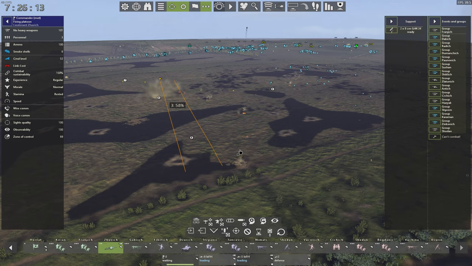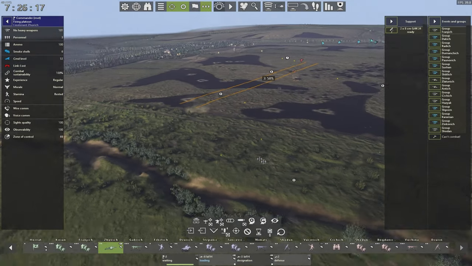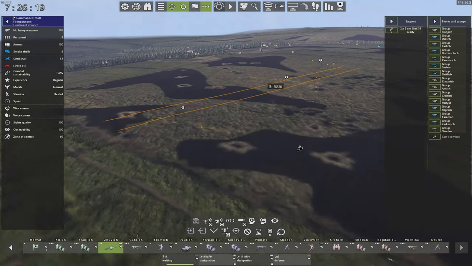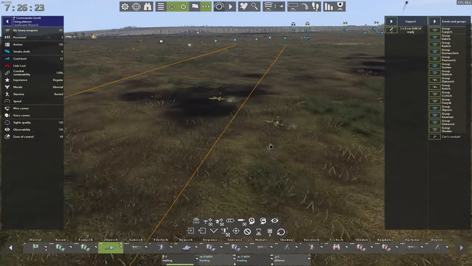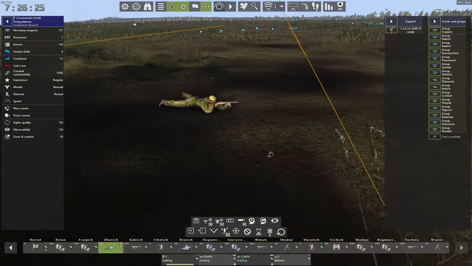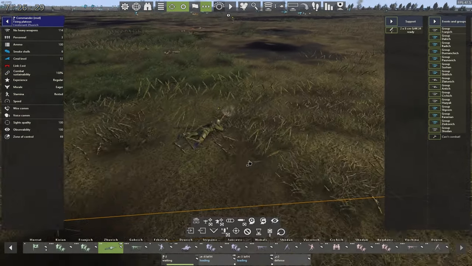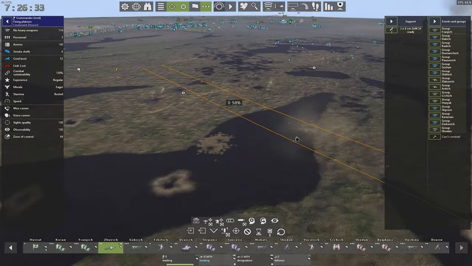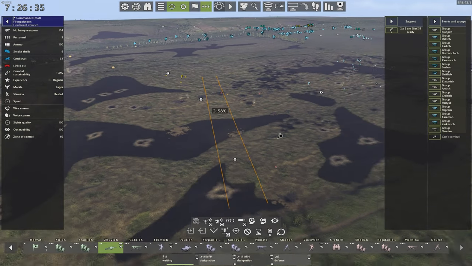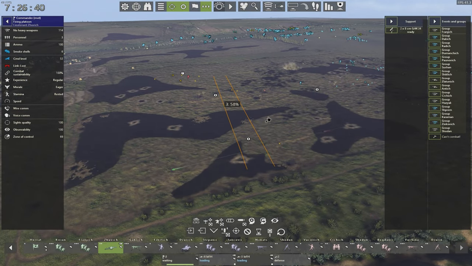Good effect on target. Good suppression. Suppression is key in this game. Suppression really is key. You need to suppress the enemy. Oh, look! That's why these guys are inflicting such casualties. These are enemy scout units. They are quite experienced, usually. That's what's going on. Yeah, it's no wonder that we have a hard time with these guys.